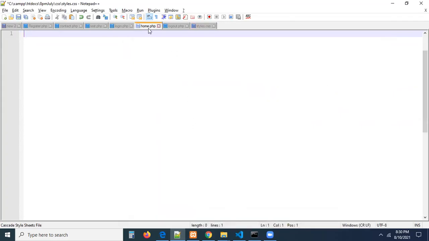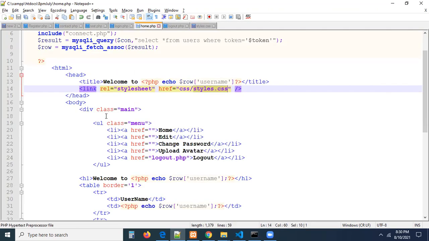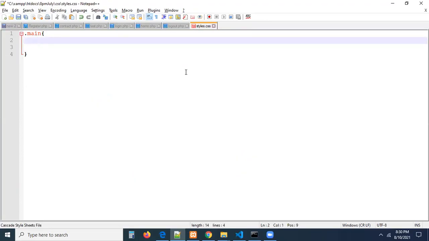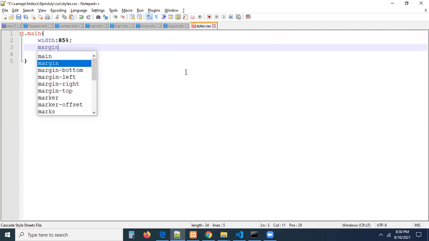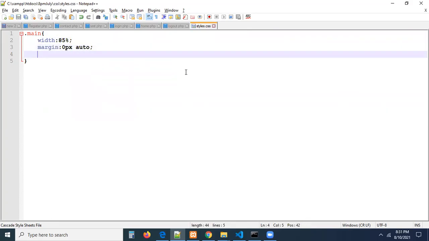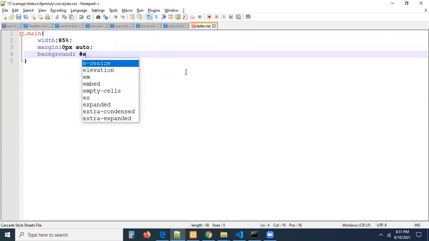So here in the home, I have main. This is a main. Okay, let me write this dot main. Don't worry, I just want to do one small scenario here. Width of this main is going to be 85%. And here I will write the property margin 0 pixels auto, I mean, it will be aligned center properly. Okay, if you write background color, you will understand. If you're not writing background color, you will never understand.